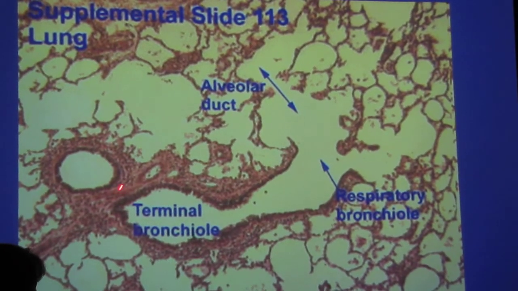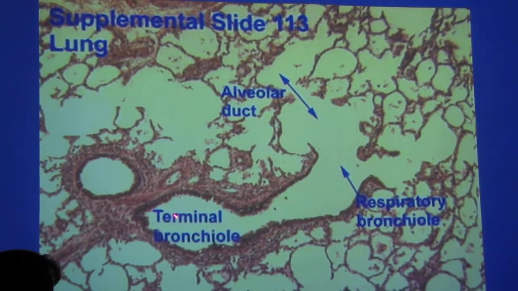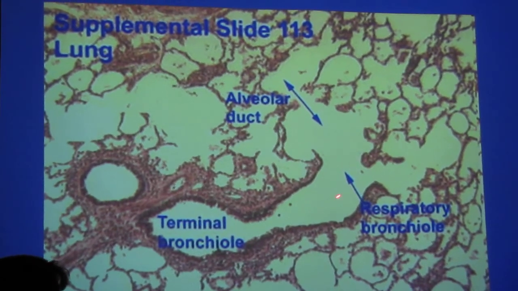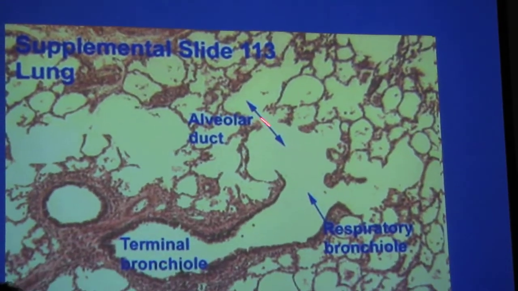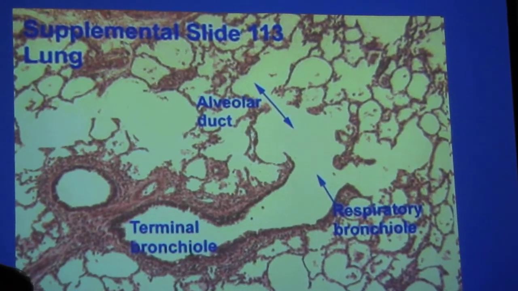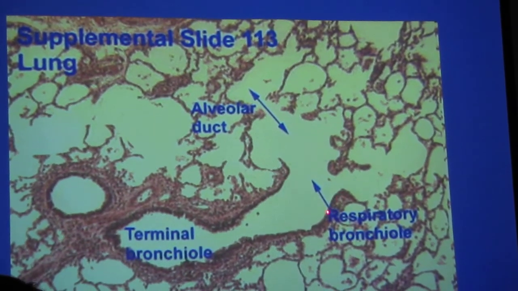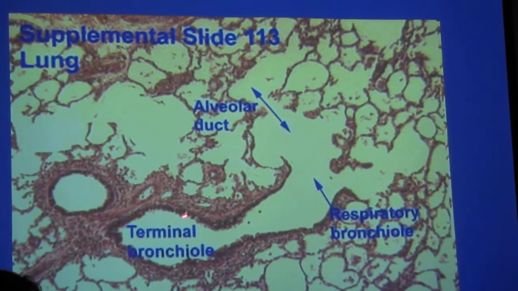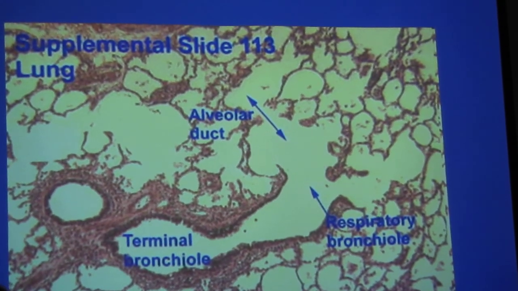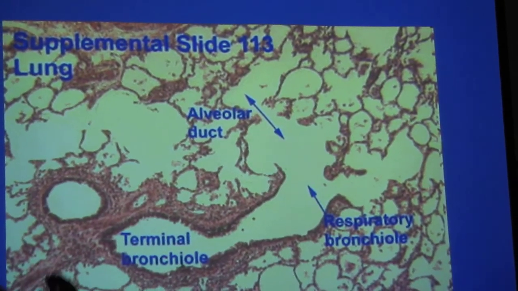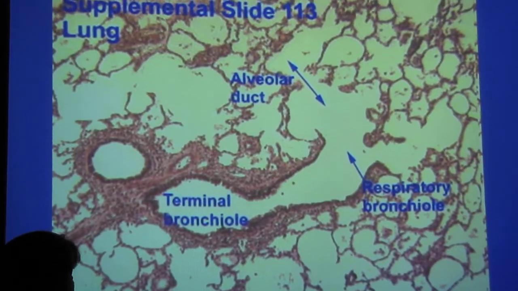Okay, and here's another. What's this round structure right here? A bronchiole. What's this structure right here? Bronchiole. What's this right here? Bronchiole. This is an alveolar duct. How do I know which is which? Because the alveolar duct is made up of simple squamous. The respiratory bronchiole is simple cuboidal. And over here it's simple columnar to simple cuboidal. Remember the transition? That's why the homework I'm going to give you this weekend asks you to summarize the transition in each of the tissues, each of the types of muscles as you go through the respiratory tract.